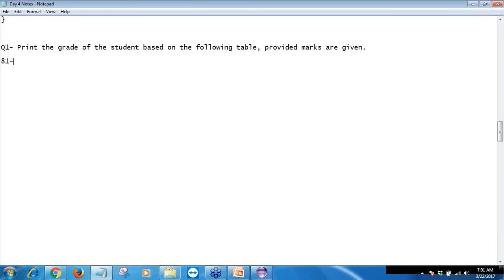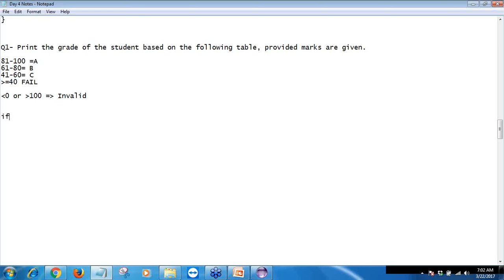If the marks are between 81 to 100, you will give them grade A. 61 to 80, grade B. 41 to 60, grade C. Less than 40, you will say fail. And if the value is less than 0 or greater than 100, you tell it to be an invalid value. So this is my program.